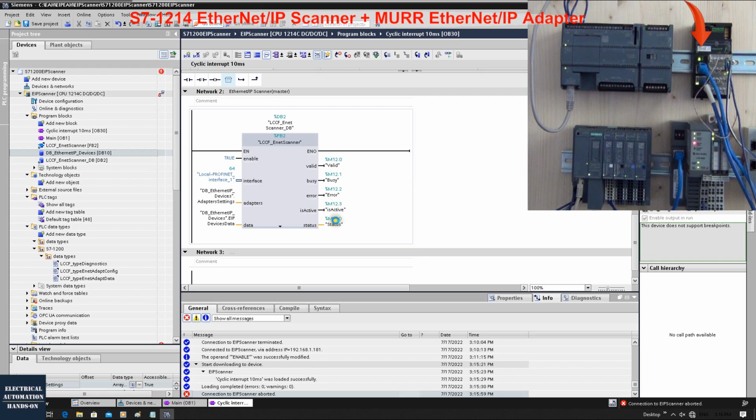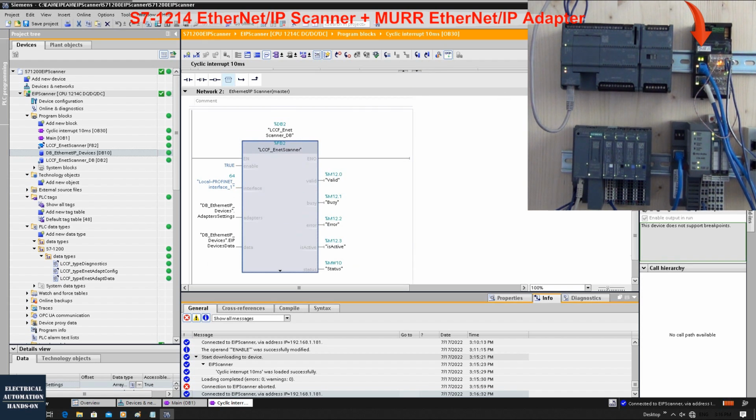And let's watch this output, especially this active feedback. Okay, we will see this communication recovered very quickly. Basically, after the reboot, it automatically recovered. And we also see this enable is always true and this active is true. And code number 7002, this is the correct code. And valid and busy, they are all true. That means it's communicating correctly.